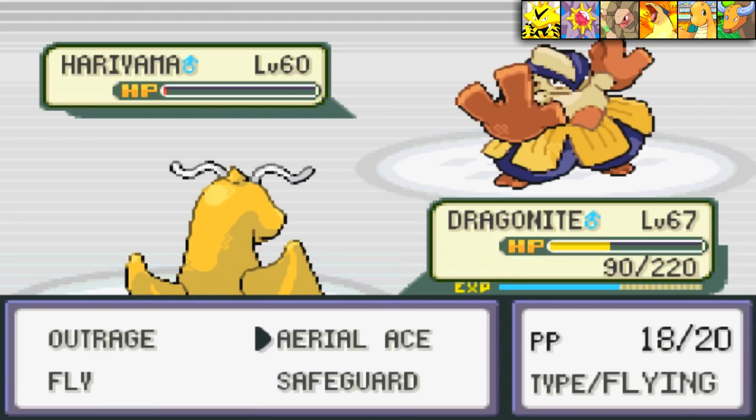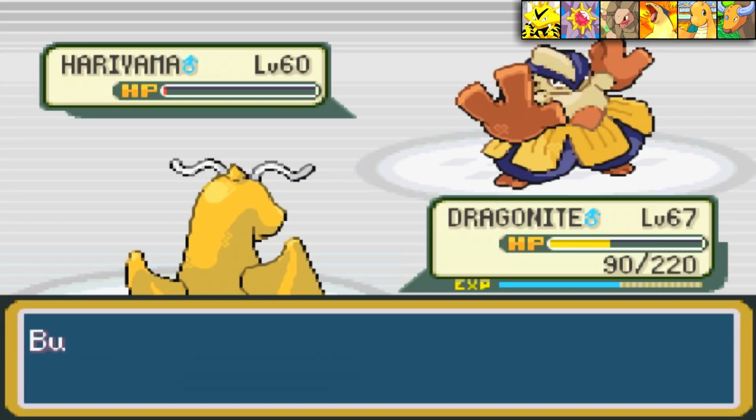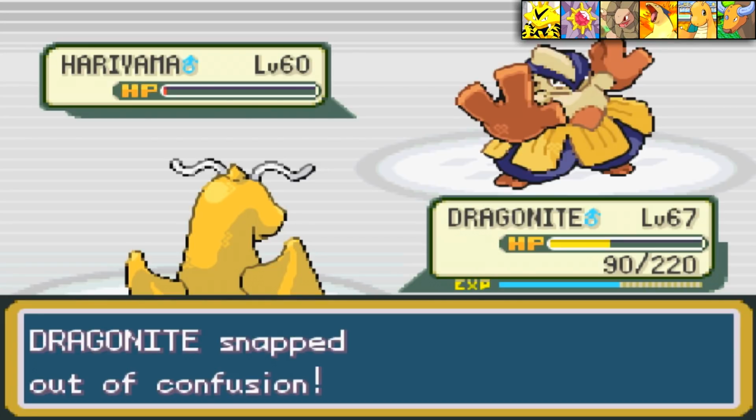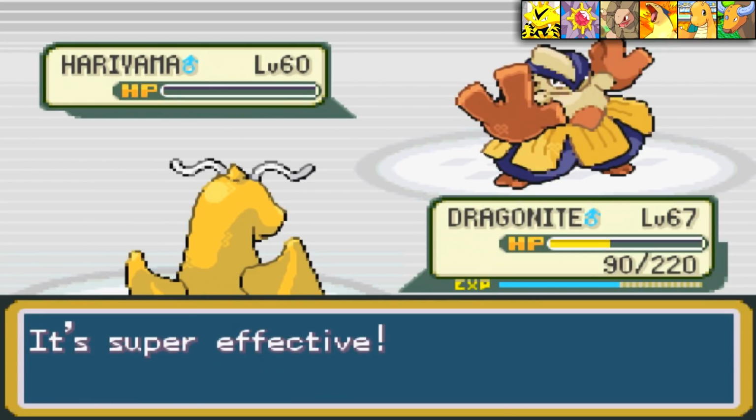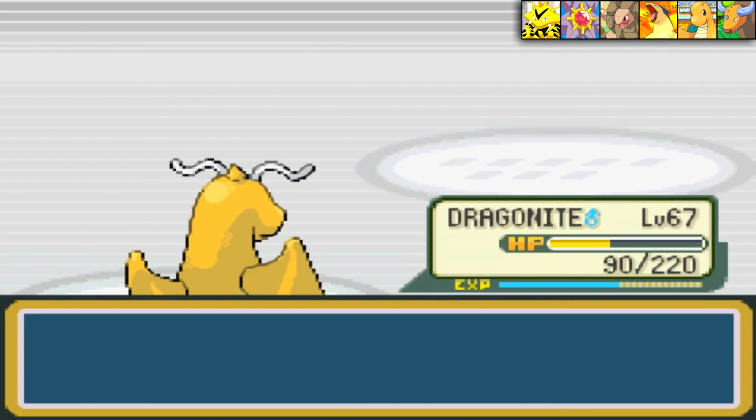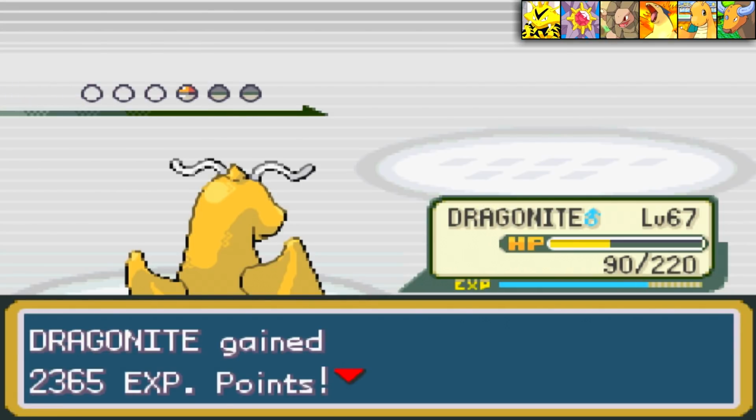Super effective. Now I'm faster than him though, right? No, not if he does endure, but he can't. I don't think he can endure when he has 1 hit point like that. And we snap out of confusion. There you go. Yeah, it's super effective. I thought it was. But I'm always just so wrong about the typing.